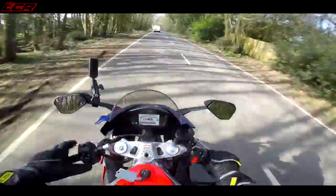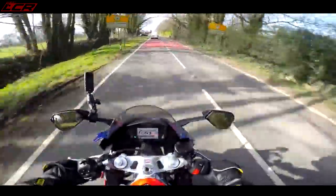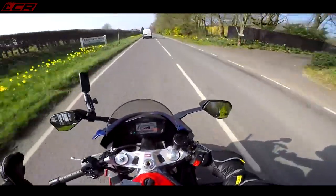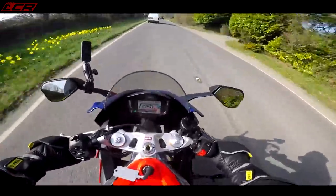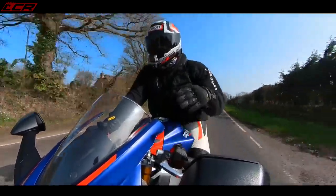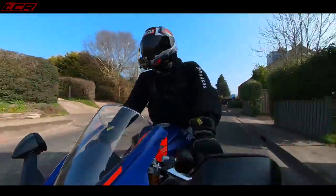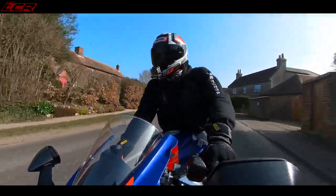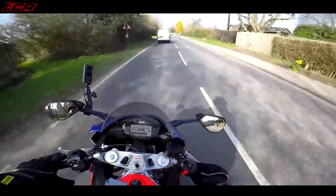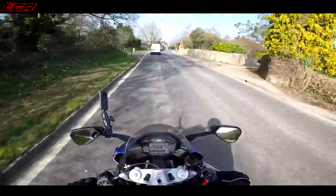Because this bike isn't too extreme on the handlebars, as soon as you're up to 40 miles an hour, you don't know you've got any weight on your wrist at all. And it's very, very comfortable. Not as comfortable as the Tuono, but I prefer this position, I think, to a full naked. I think having this sporty position brings much more feel to the bike. You can get out of the seat more as you go around bends. I think it's more engaging, this riding position, and with the slightly raised bars, you're not compromising comfort too much. You are a little bit, but not too much.